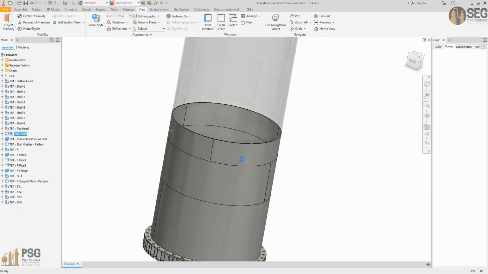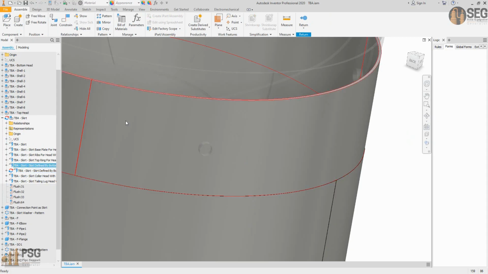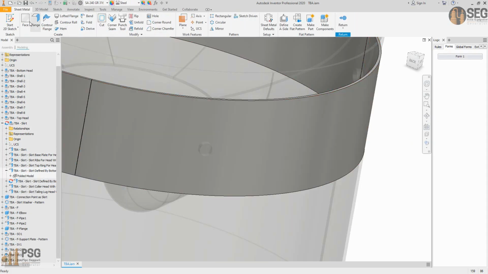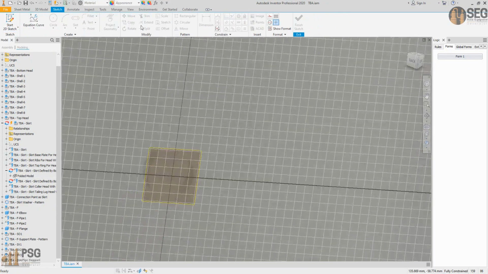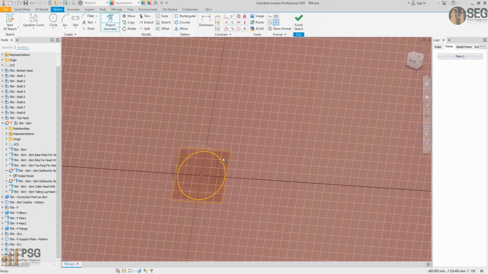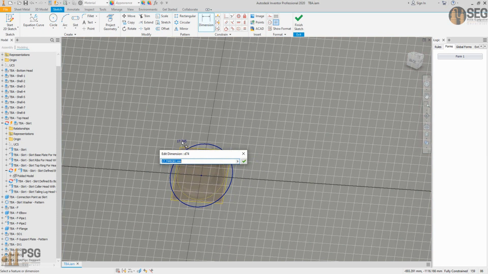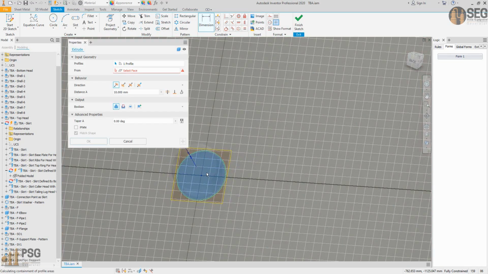So we can make a cut on that skirt based on that one. From here, let's make a sketch and project the outside line and make another cut. Define the cut gap, so we can make it 2 millimeters.